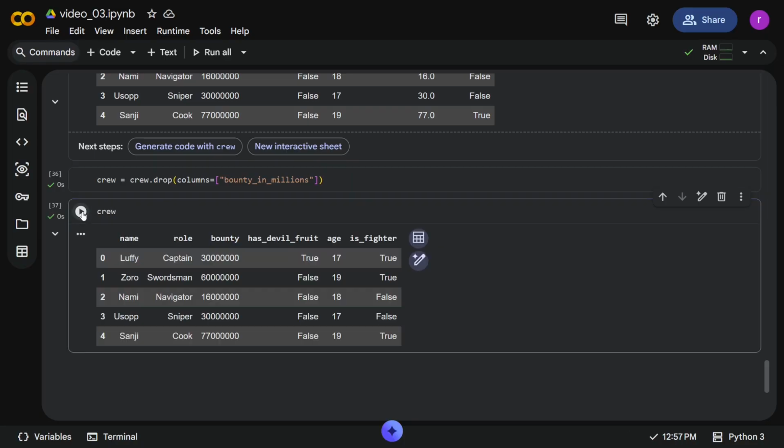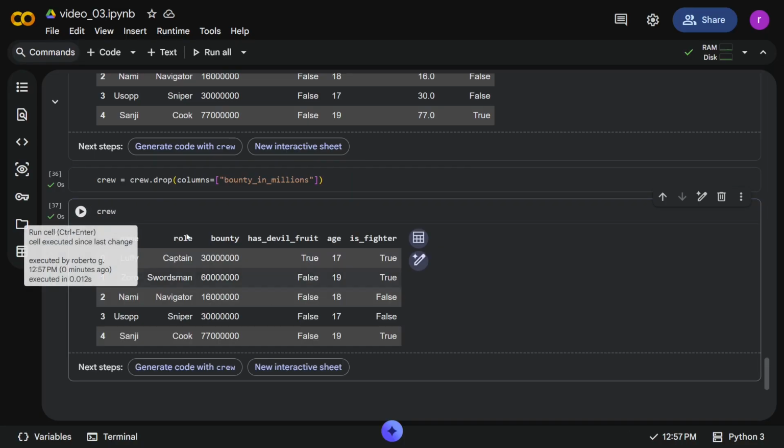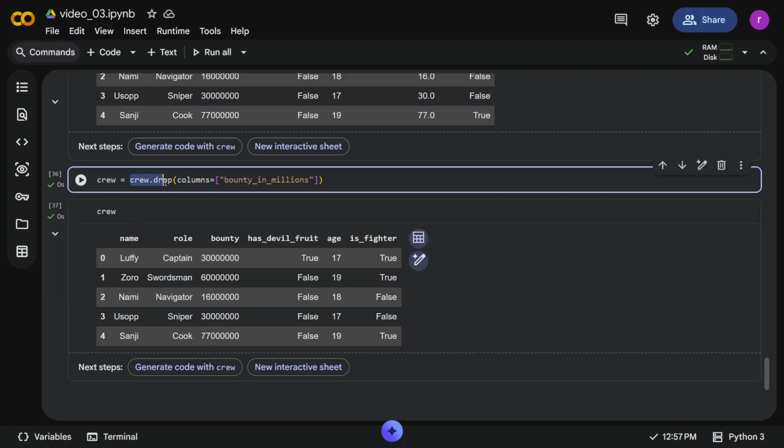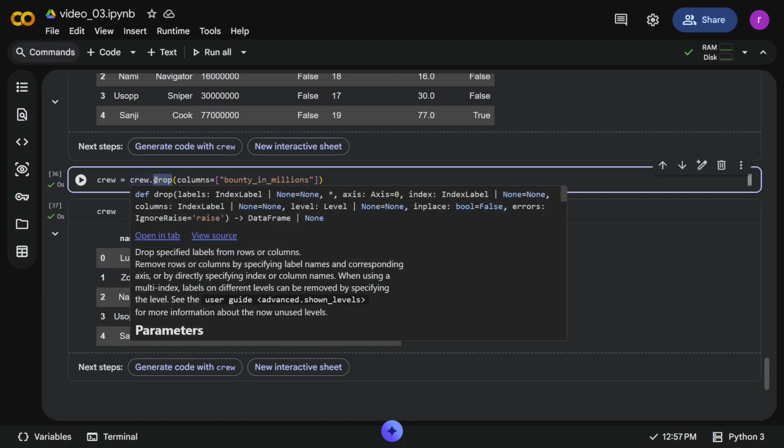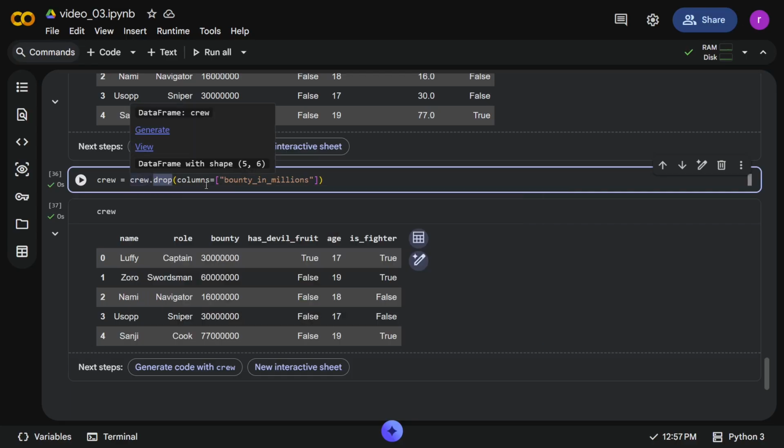Cool. And here we go. We just dropped a column from our crew data frame.